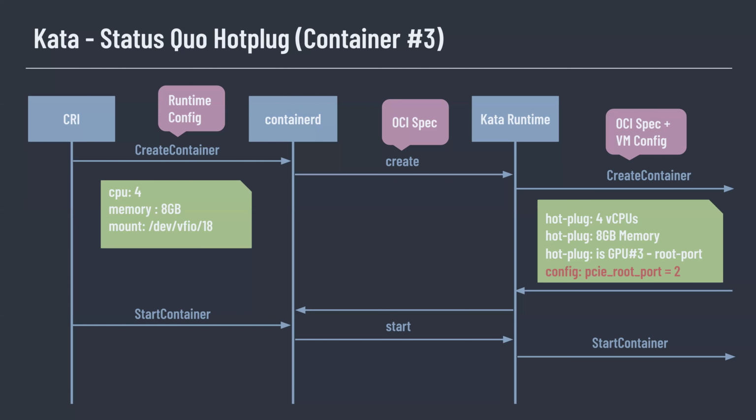Now container 3 comes in with a third GPU, and this is where it breaks the use case, because we assumed we will only need 2 PCI root ports. The third container will not start, hence the pod will not start. I mean, we can max it out to 16, but what if we have one container allocating 8 GPUs, the second container allocating another 8 GPUs? We are still breaking the VM. So this is where, in the Kata use case regarding the GPU, without having the right information at pod sandbox creation time, where we don't have enough information, it breaks Kata.